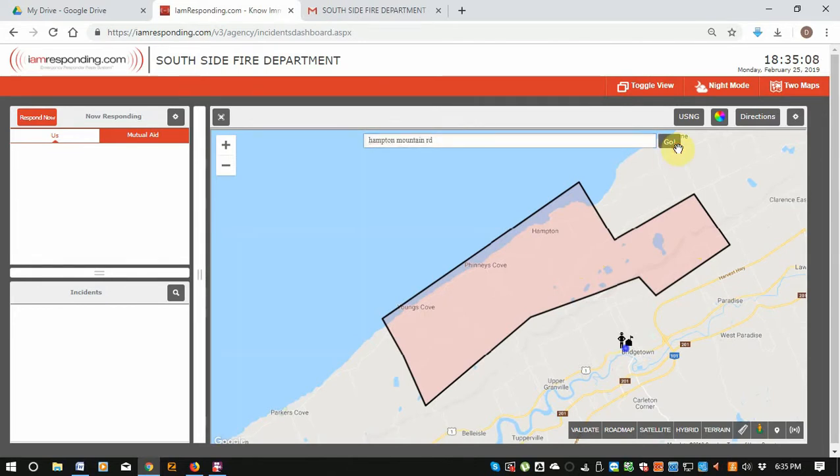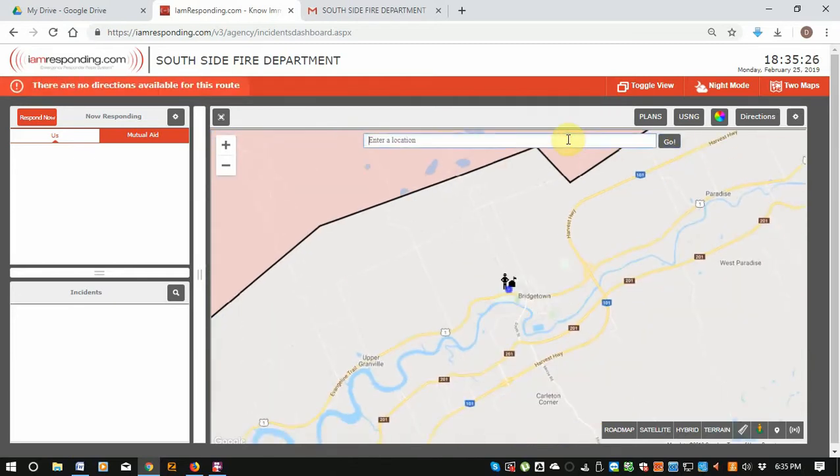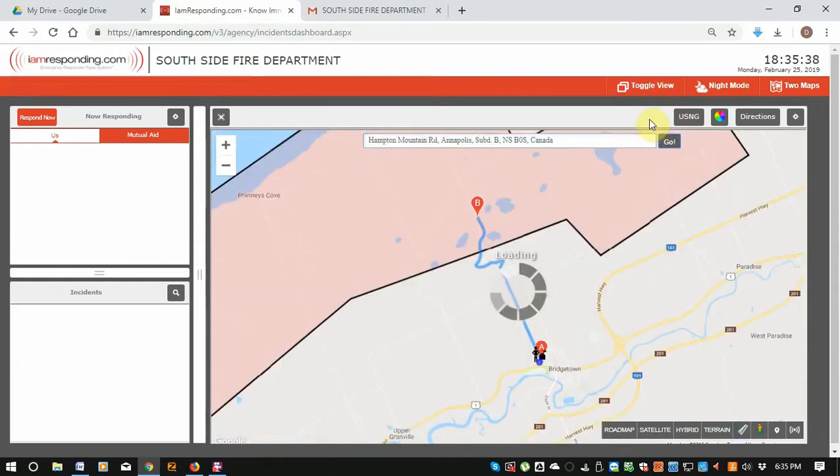So if you have a map and it comes in automatically, it puts the pin, which is the B, because your A is always your start point. The B will be within that geofence. Something else to notice too: when you look right up here on the map, as soon as I hit go, there's going to be a button up here. As soon as that button appears, it's going to show plans. So that plan is for anything within this area.